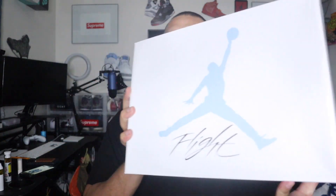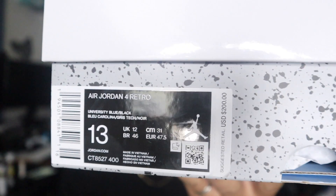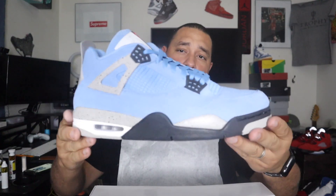Let me show you my personal box — the lighting is super bright in here but you can see the UNC Jordan Jumpman Flight logo and the cement print box design. Here's my tag — super fire. I am super stoked I got these. These were at a thousand dollars in my size before release, so I was hyped to get them. I've got three more pairs coming in tomorrow through next-day shipping on Nike Sneakers.